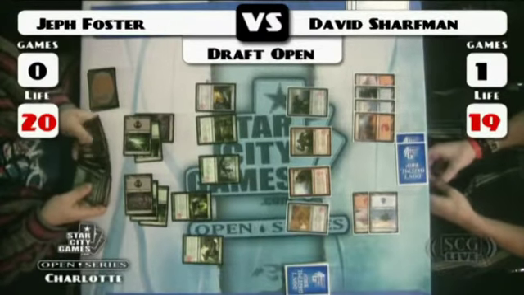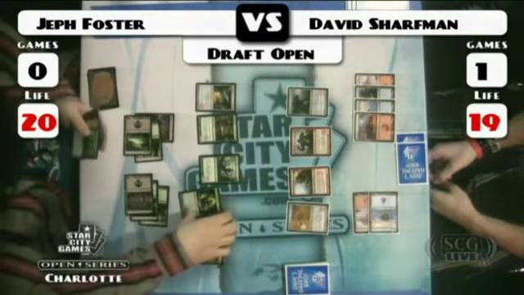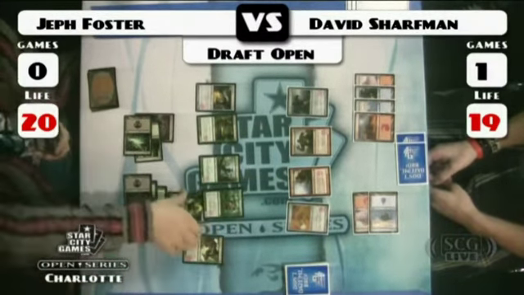The first draft open was won by Matt Satarski, hometown hero. Walked away with $500 and a slot at the Invitational. It's pretty exciting. Oh wow!